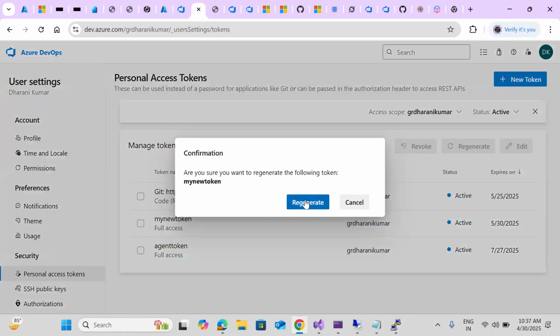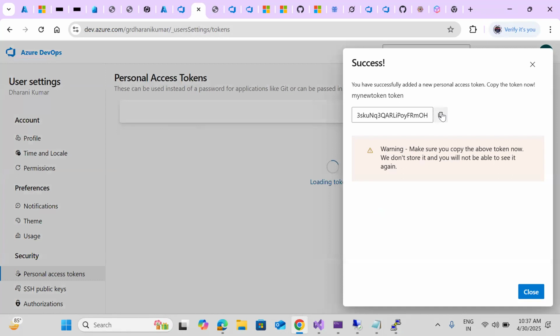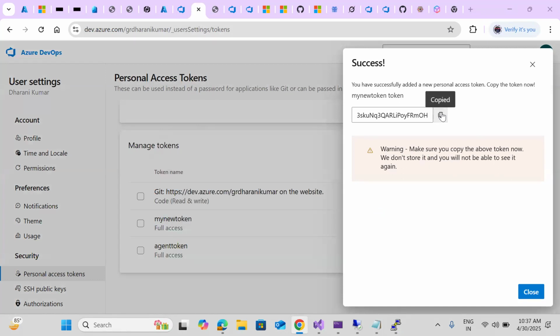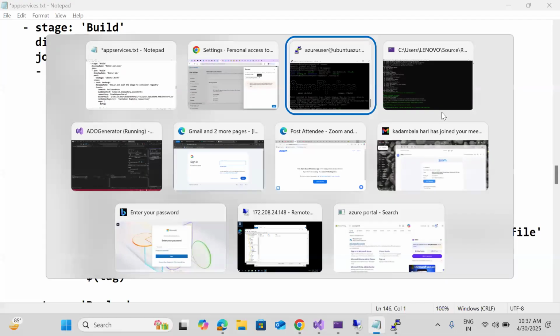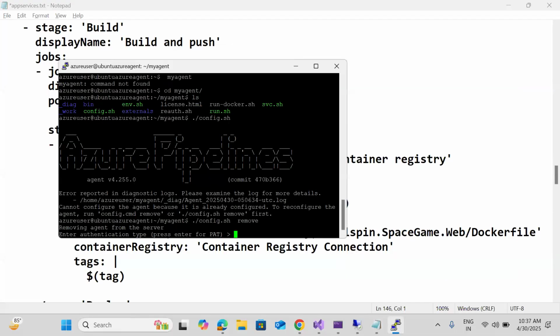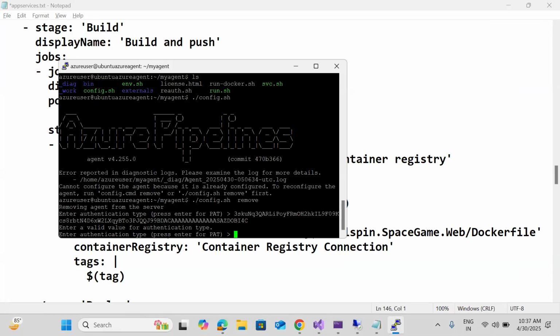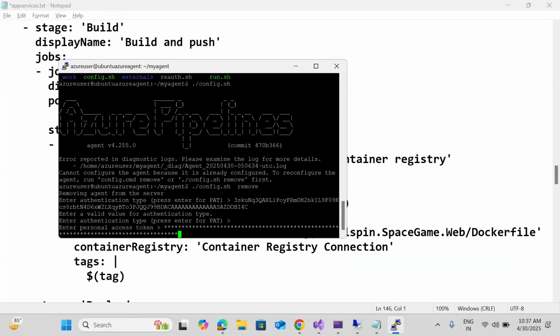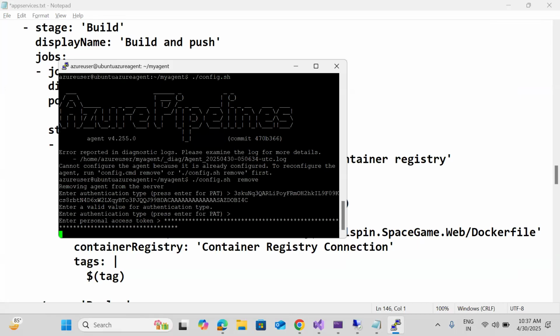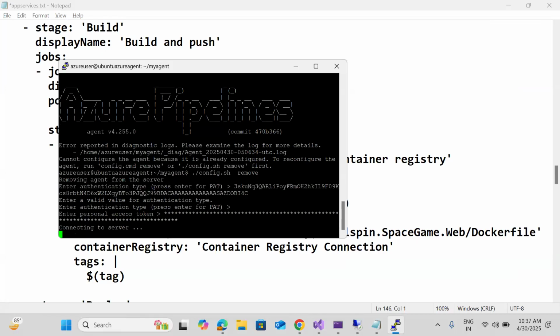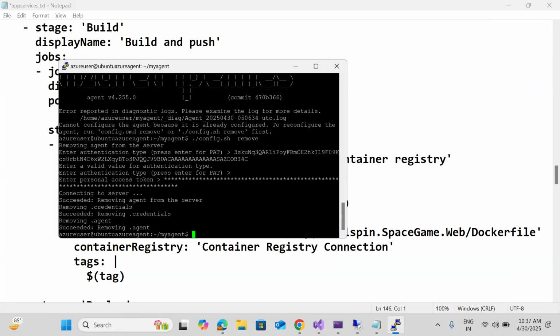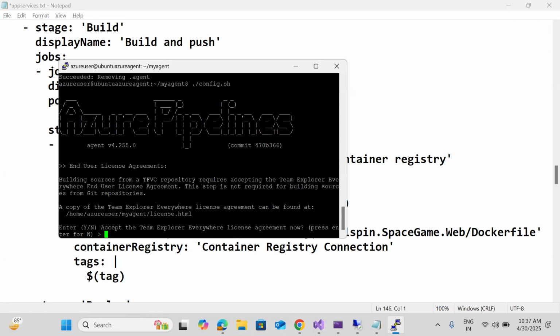I'm regenerating the path here, then entering it. Now the previous registration is going to be unregistered. Then again I need to configure that. Okay, yes.